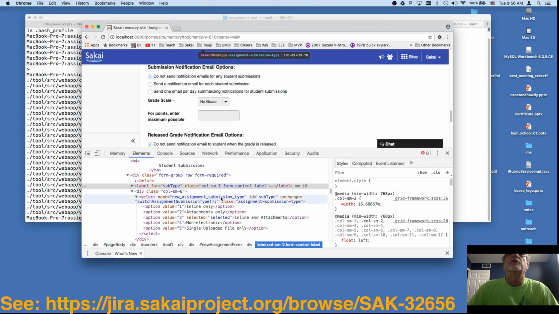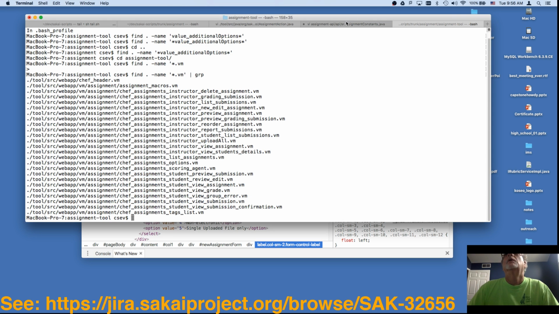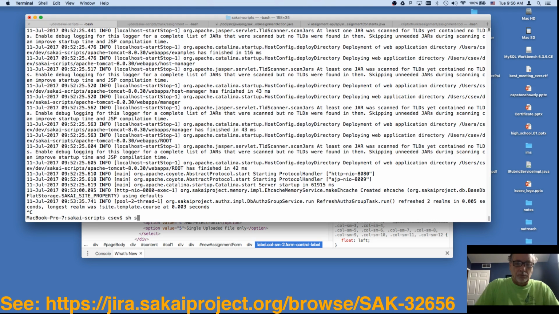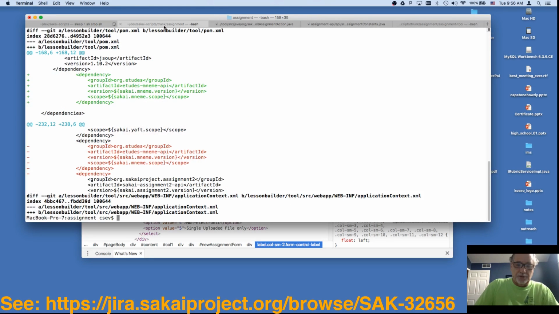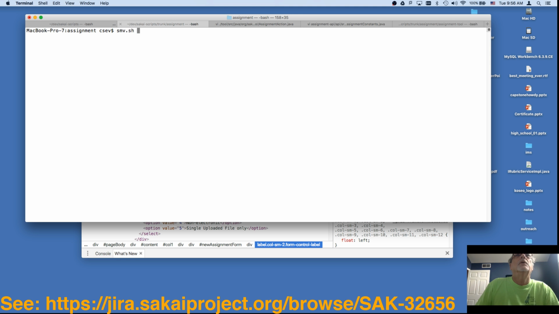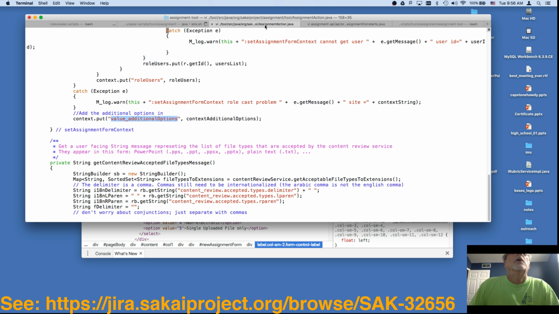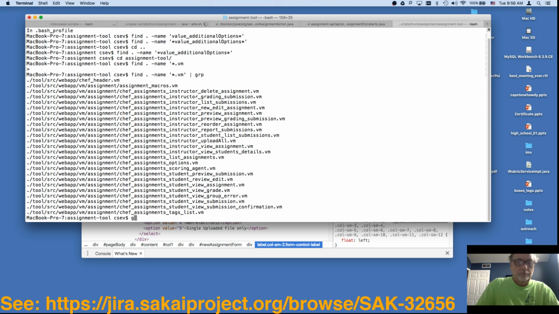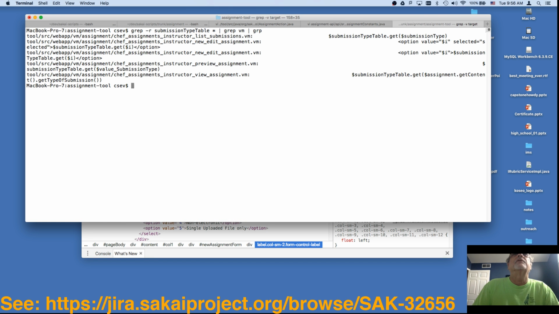I'm going to look for, let's recompile this whole mess. See if I can find these templates.